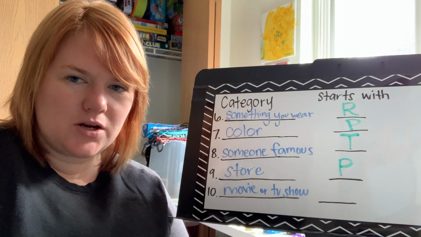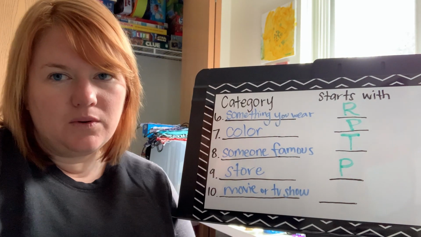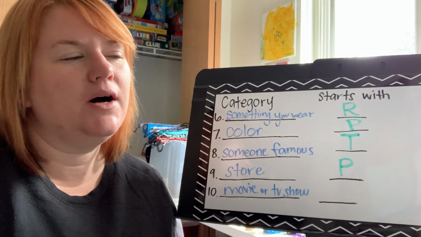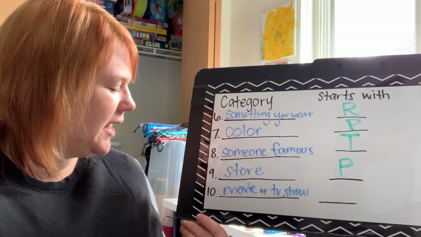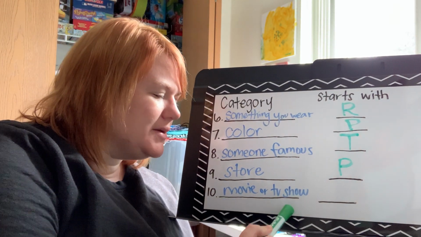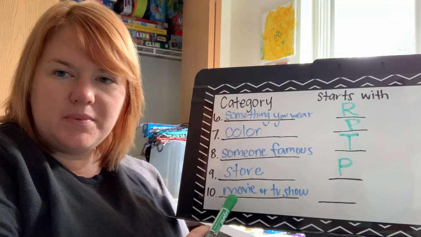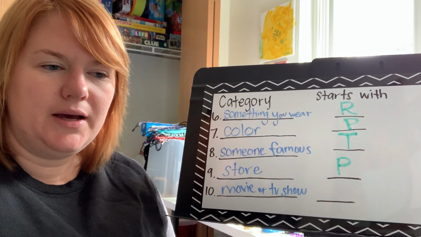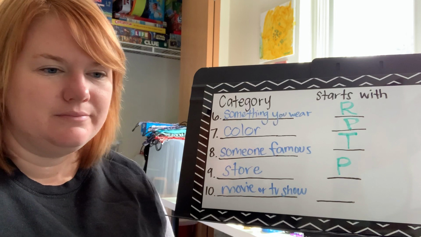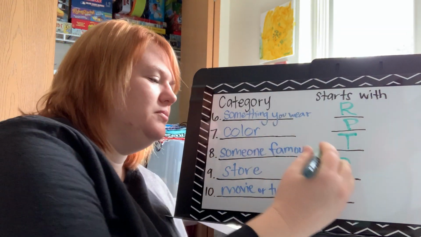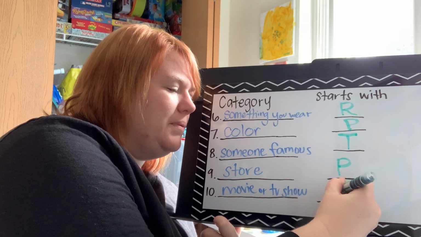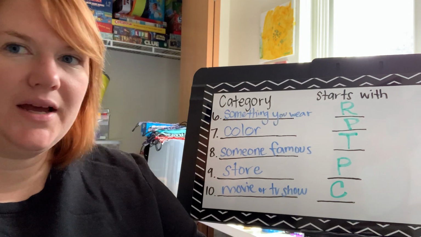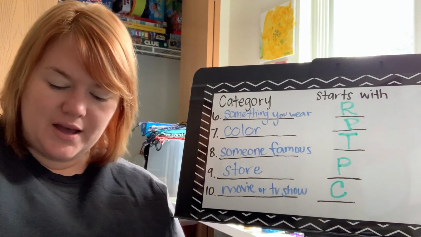Okay, last category. This will give you lots of answers, and I'm curious what you guys think of because it'll let me know kind of what you like to watch or what you know about. Category number 10 is a movie or TV show. So it could be a movie or TV show, the title of it. And we're going to find a good letter to do. Let's give me this. C. So a movie or a TV show that begins with the letter C. All right. Pause your video and write down your last answer.